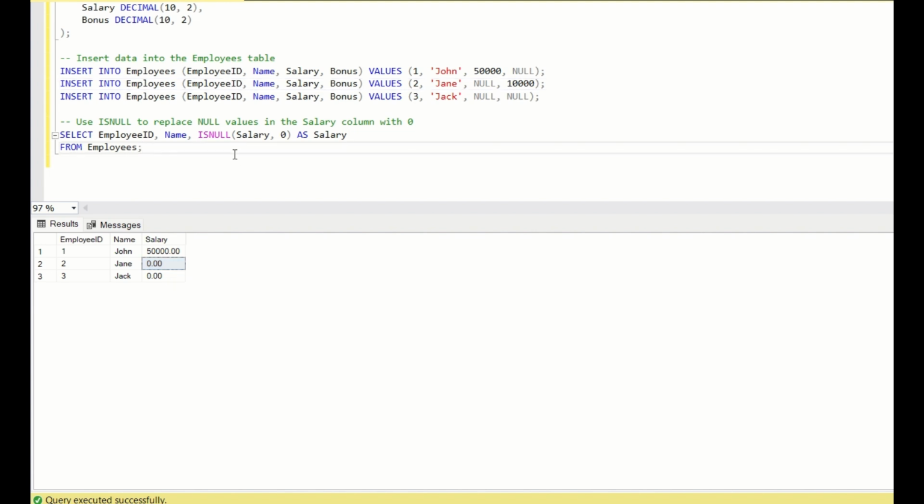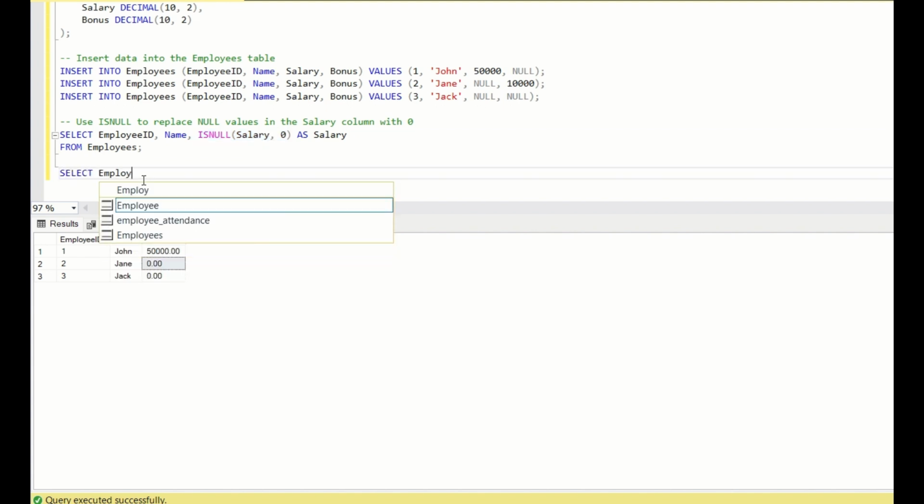Now suppose I have a condition: if the salary is null, I want to replace it with bonus, and if the bonus is also null, I want to replace it with 0. But ISNULL has only two parameters. So generally what we do is use nested ISNULL.